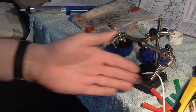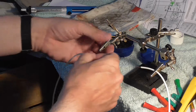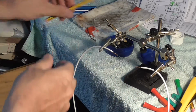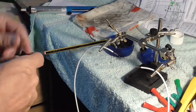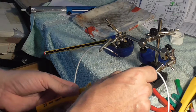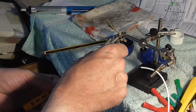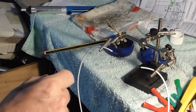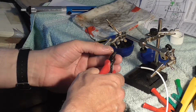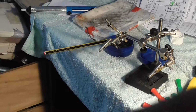I need a close-up camera. Any of you guys know a decent one that I can get? A close-up camera that I can use that doesn't cost me an arm and a leg? I haven't got a computer in here. I mean, ideally you'd have a computer so you could use one of those PC cams. I don't have anything like that. I suppose I could take my PC apart and make it into a workshop PC. I don't know. I haven't really thought about it, to be honest.